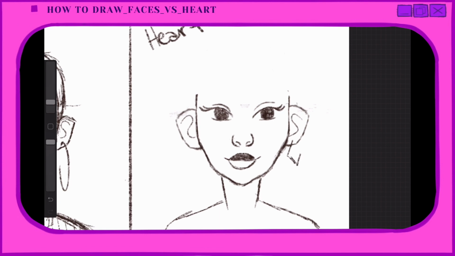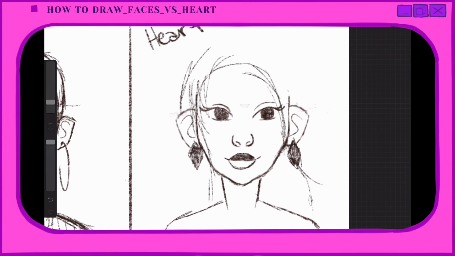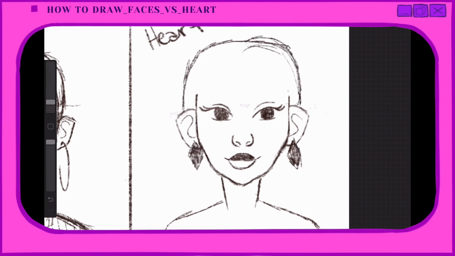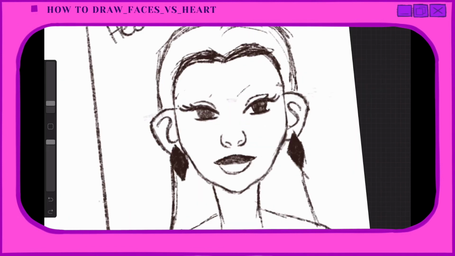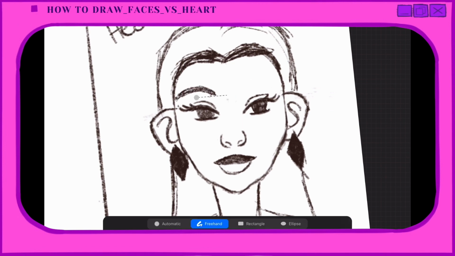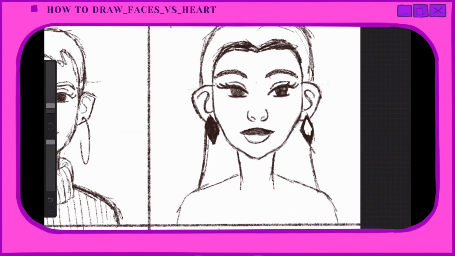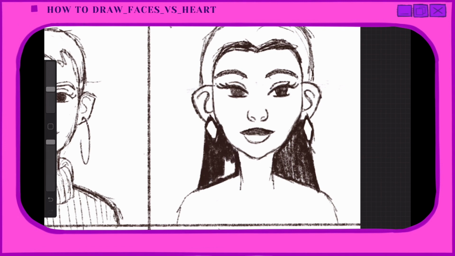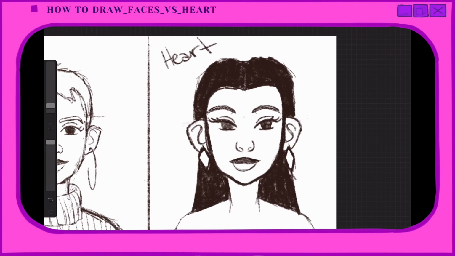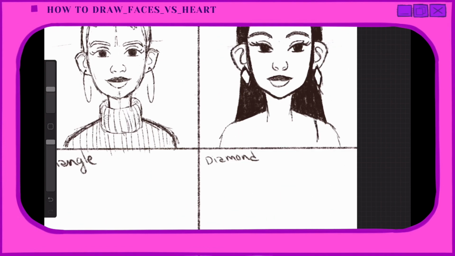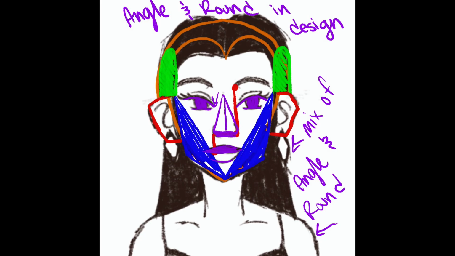So here you'll see I gave her some angled earrings to kind of offset some of the roundness of the ears and the nose, but I also kept her shoulders a little more rounded. As you see with her head and the hairline, I actually made sure to keep that heart shape going. It's almost like heart-shaped face people have widow's peaks, and to kind of bring her face in to look a little bit more natural, I gave her some sideburns.